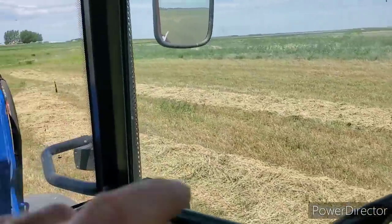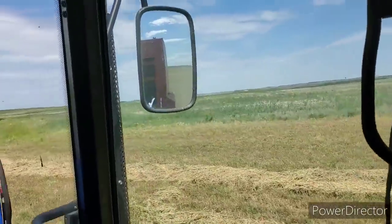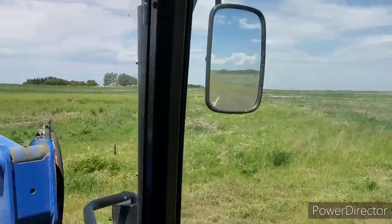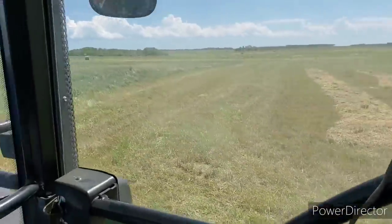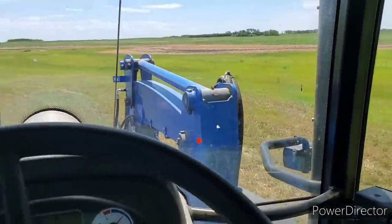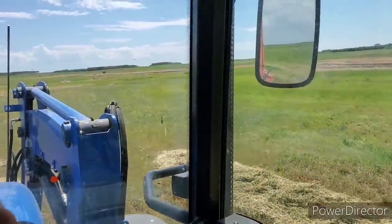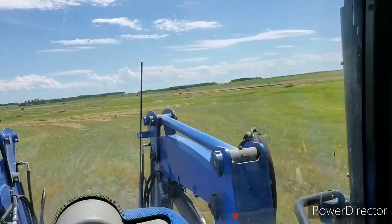What we try to do is cut it before the foxtail heads out, and then basically it's just a grass, really short grass. Sometimes it'll get fairly tall, depends on how wet the year is. And a lot of times kochia and foxtail will grow in the same place. Kochia's okay if you can get it dried down and put it in a bale, but it's real stemmy, and sometimes it really doesn't like to dry down, so that's not real good. I'll hop out when I get over to here, and I'll show you. See you in a minute.